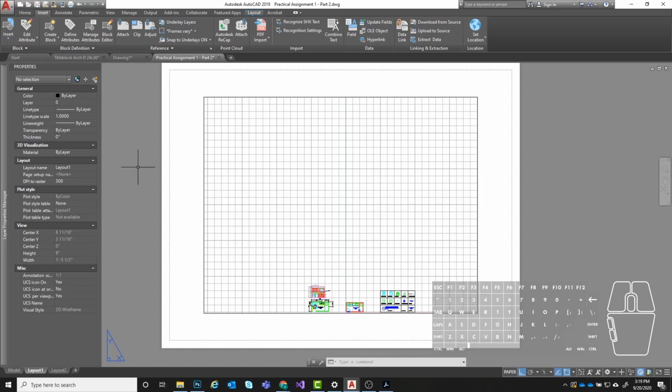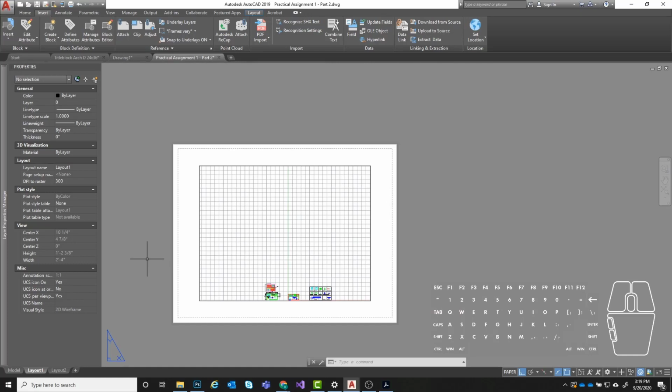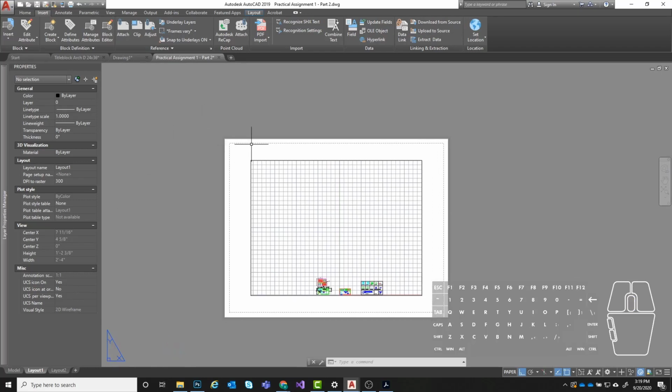I think by default right now in this file, this is an 8.5 by 11 sheet of paper, so just a regular old letter size piece of paper that you're used to with just a regular old printer. For this assignment, we're going to be using 11 by 17 sheets of paper, and that's what you'll be setting your drawing up on. Now you're not actually going to be printing it out physically, you're going to be creating a PDF file of it and sending it to me, but all the drawings will be set up as if they were being printed out on an 11 by 17 piece of paper. Okay?